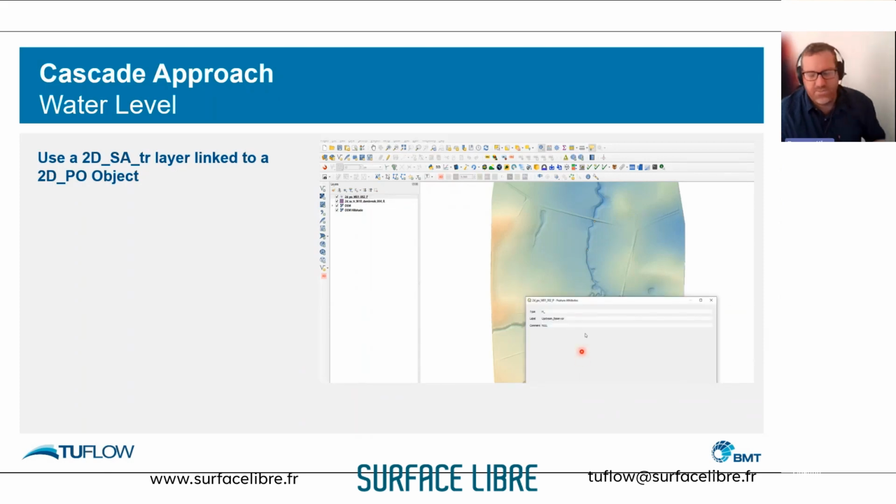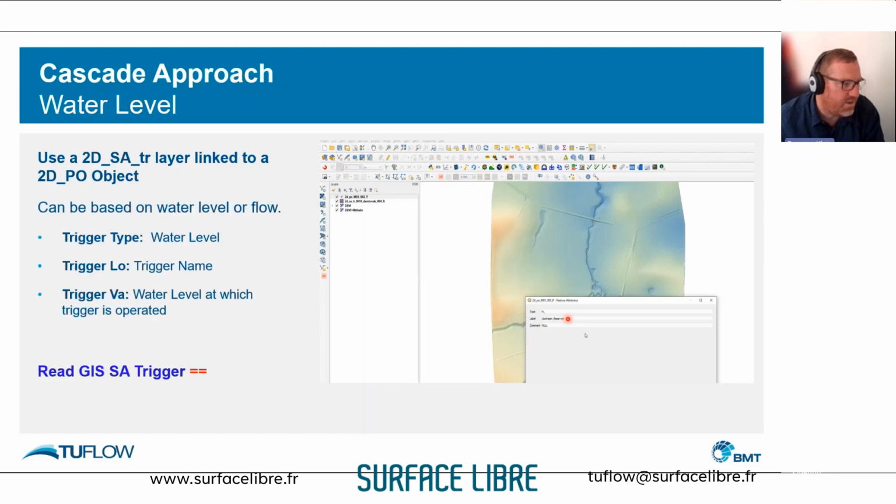This was the way that we used to do things in the UK in terms of reservoir dam breaches, where we might have a reservoir upstream, comes into another reservoir, and you have that cascading reservoir, and basically they would breach one after the other once the water levels got to a certain level in an upstream reservoir. So that would allow us to cascade those one after the other. So we could base that on water level, or we can base it on flow.